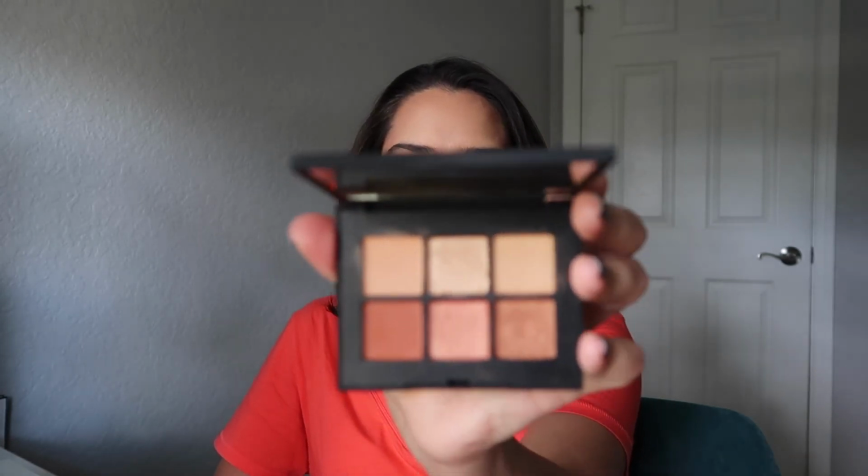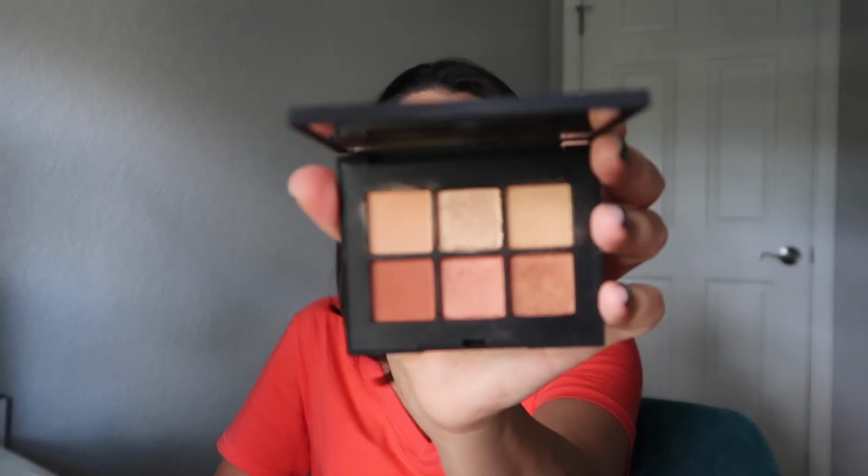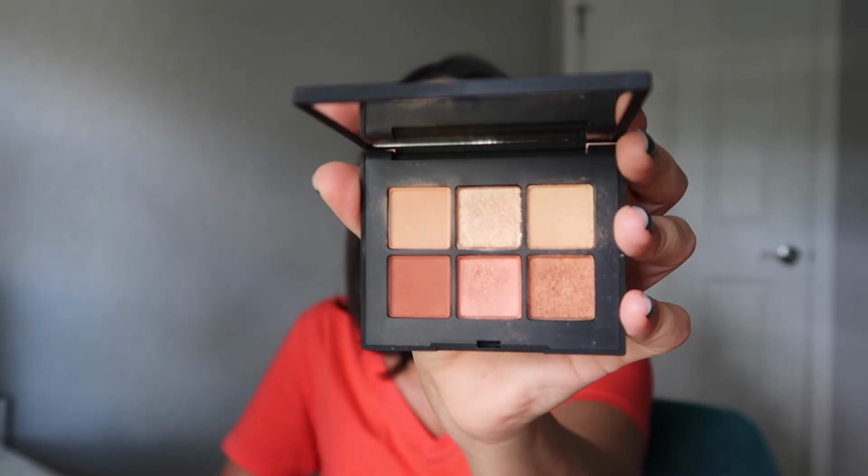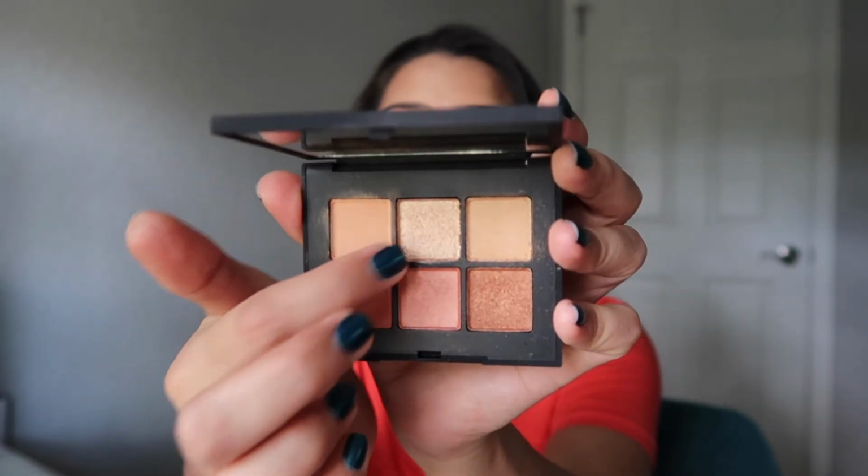If you were interested in buying this palette, take what I say with a grain of salt. I just review what works for me. And this palette really worked for me. I really liked it. $32. I used a 20% coupon, so I paid even less than that. You get 6 really nice neutral shades. I recommend this palette. I really had no issues. Unless you like super shock shadows and that's what you were expecting, you're not gonna really get that. There's a lot of kick up, but other than that, I really like it.